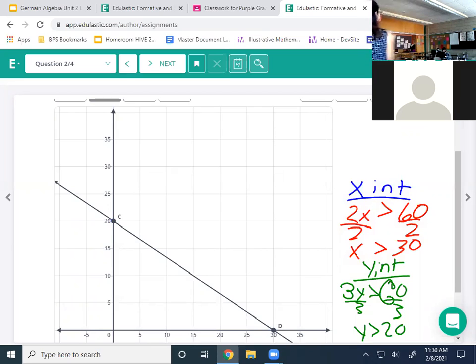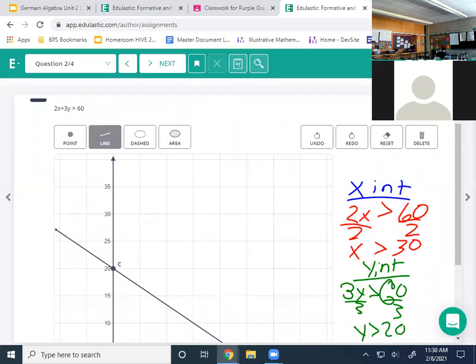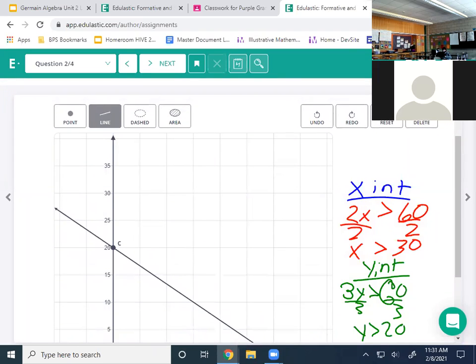Very nice. Is that the kind of line we want for this one? Why not, Junior? Because it doesn't have a solid line under it. Very good. It's not "or equal to," so it's not going to be a solid line. Remember, you click that dashed. Remember, you might need to click it once or twice. But I like to give it a second because sometimes it's a little bit wonky where it needs to load for a second.